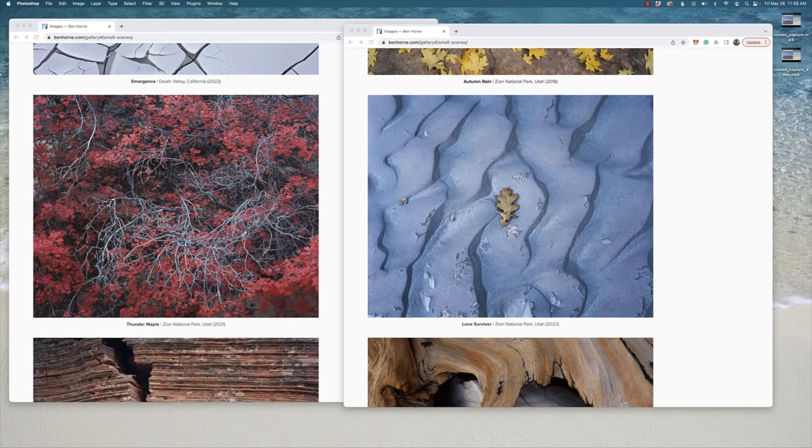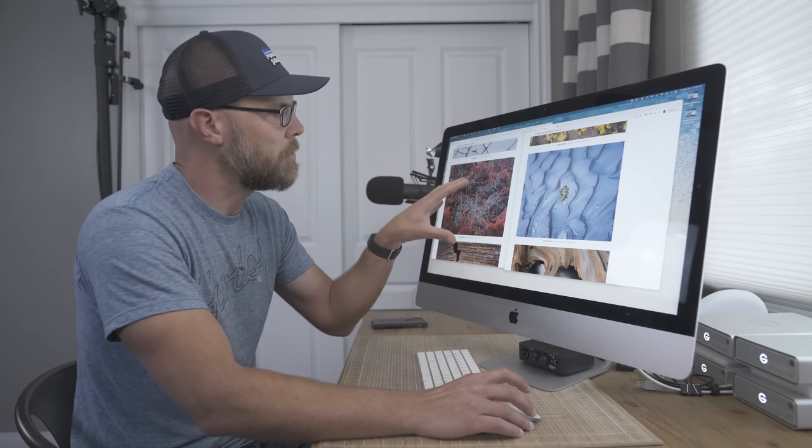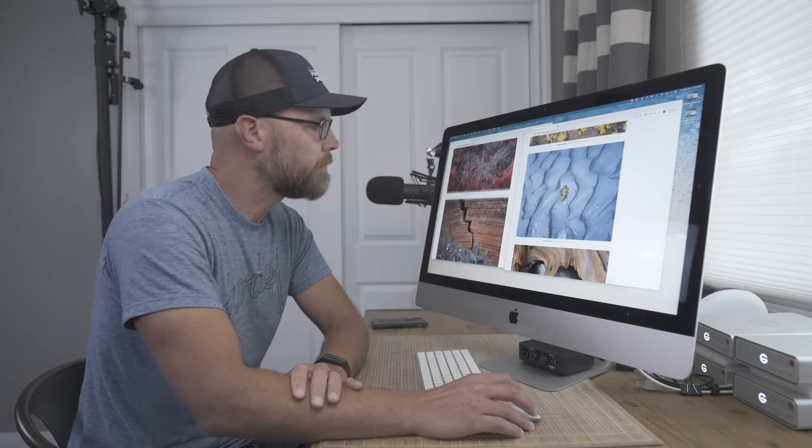This one, just not a good match. That color doesn't really match well with this. The theme doesn't match. The color palette's similar though.